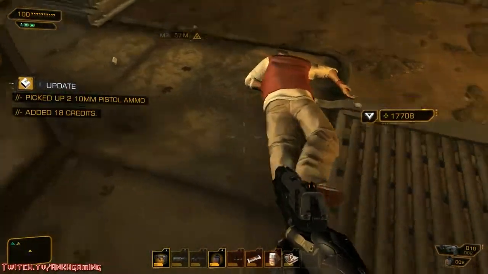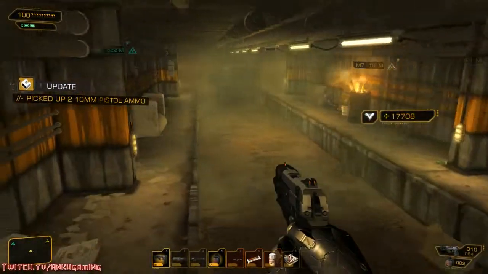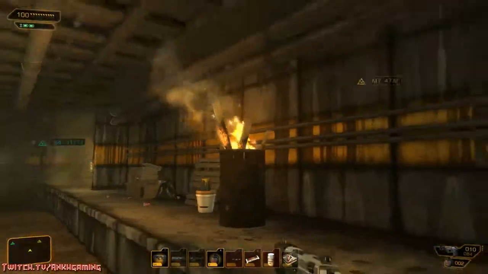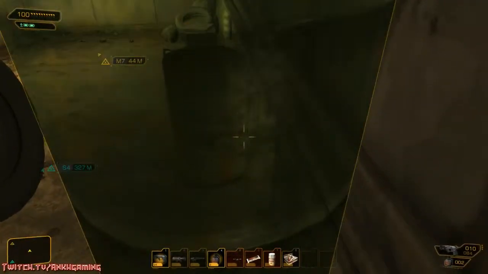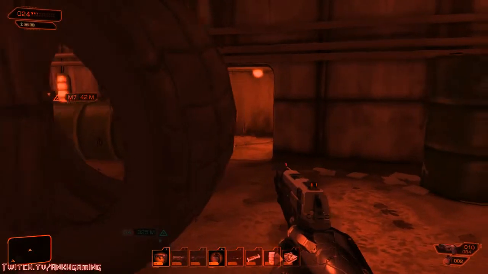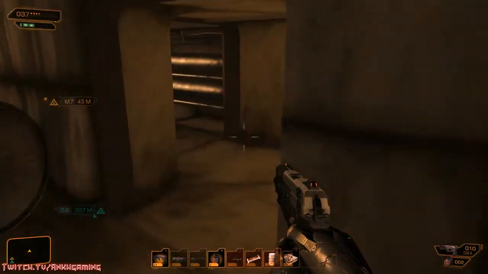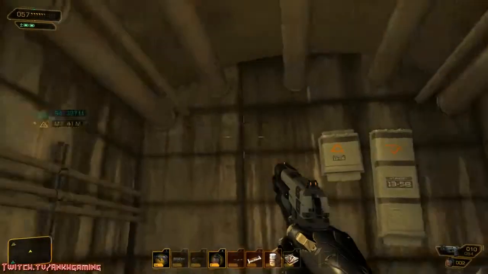What was the update I just got? The thing I want is up here. Where does this go? Ow, ow, ow, no, no, no, don't die, don't die, die. I didn't know that would kill me. Alright, so that's dumb.